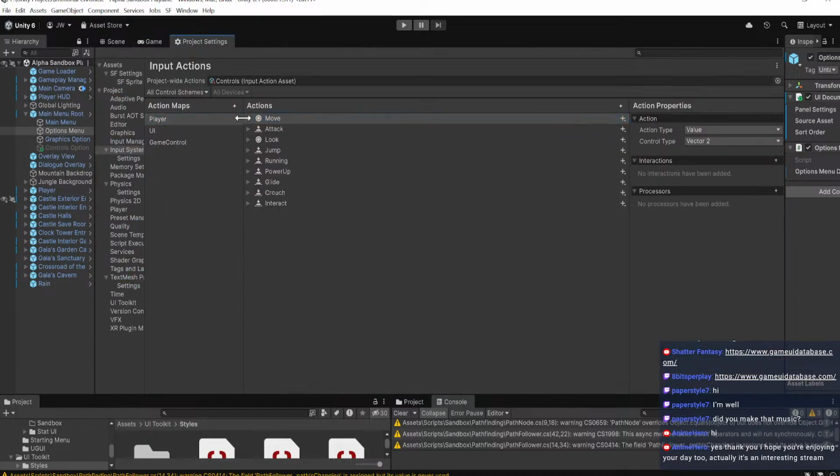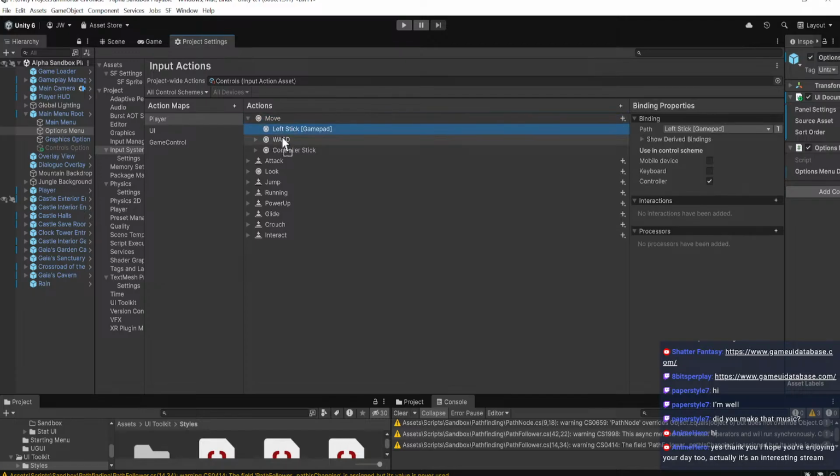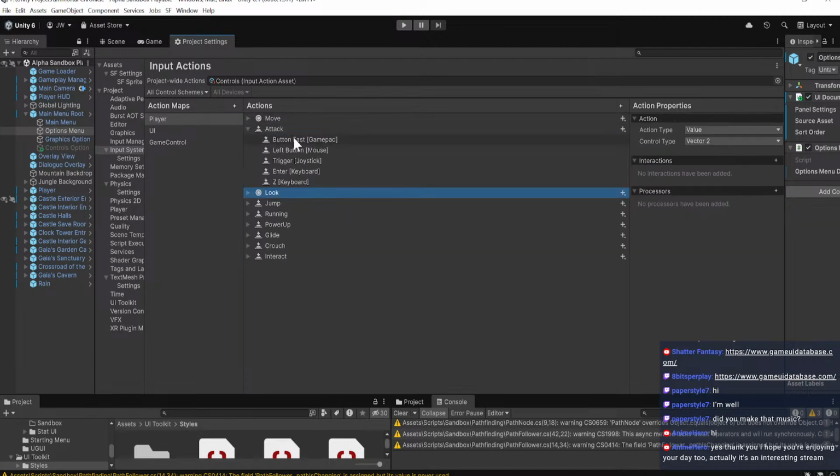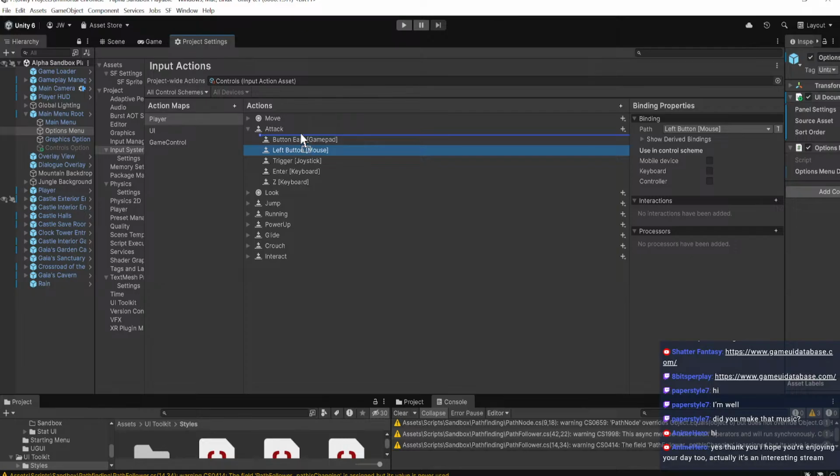It's actually outside of code. So currently I have it where, okay, I could actually do this where the first one is always the keyboard.